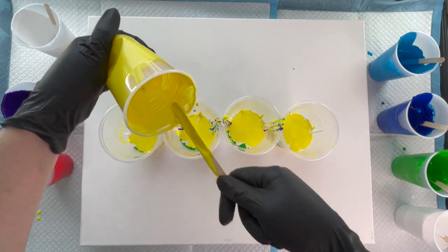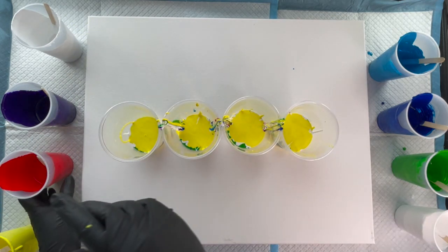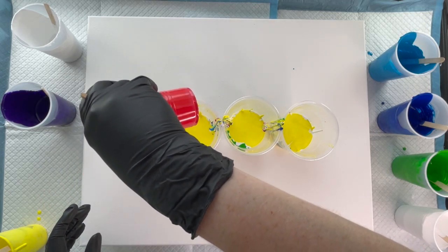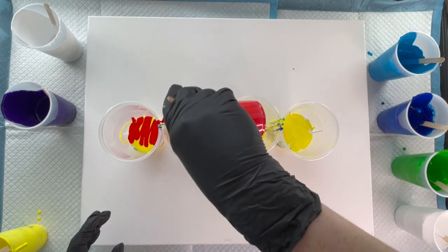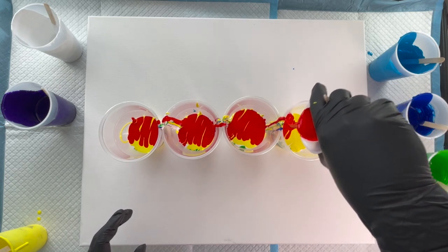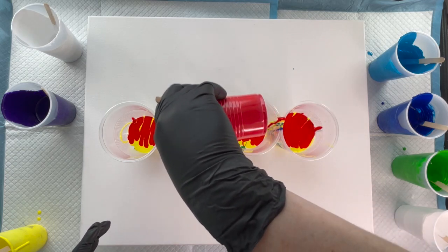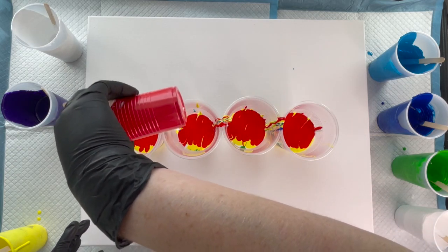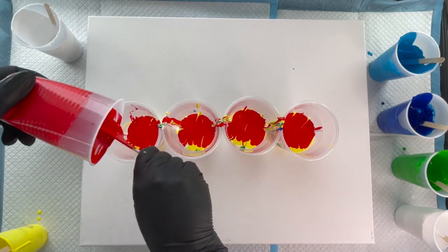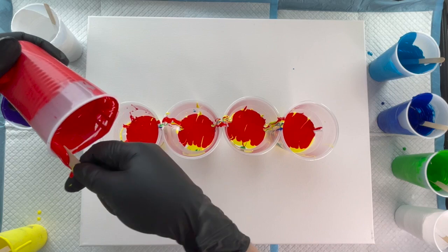But pouring out my paint, it seems like it's almost too thick. Or sorry, too thin. So that's no good. Getting consistency right is tricky business. So to all those lovely painters out there that make it look so easy, kudos to you. Trying to fill up this last cup because it's being a troublemaker.